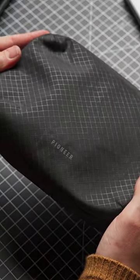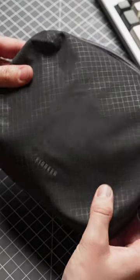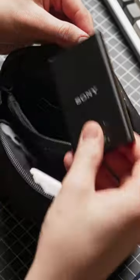Let's take just a minute with the Global Pouch from Pioneer Carry, a solution for the everyday carry lover. The Global Pouch comes in a multitude of colors and materials. At 21 centimeters long and 16 centimeters wide, the pouch easily holds a phone, multiple charging accessories, and an EDC knife with plenty of room to spare.